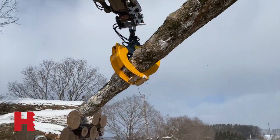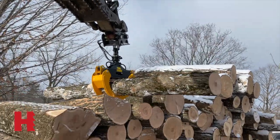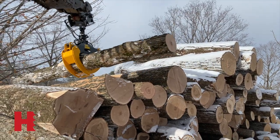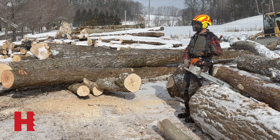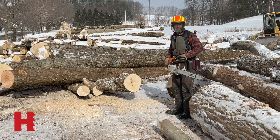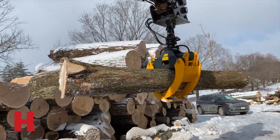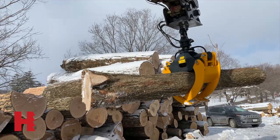What that's done for us is he can swing in so much, with so much motion, a log landing is a must. Until we had the 1800, we used the thumb and the bucket for a little while, and it was not efficient. It was a lot of moving back and forth. You couldn't sort the logs very well. It was hard to organize.